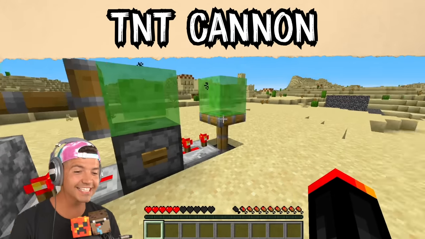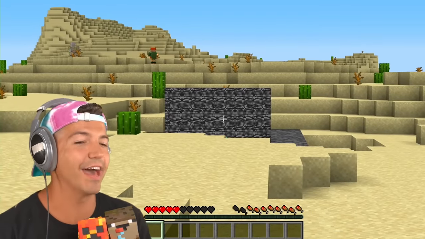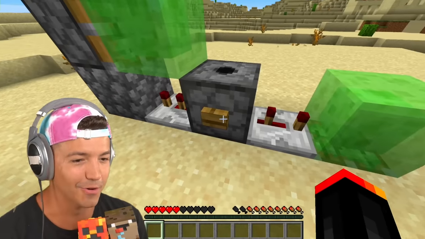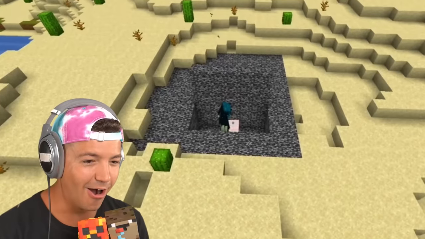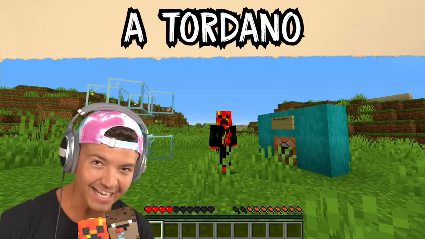TNT cannon. This is something we have not used in a very long time. But there should be a warden in that hole. Now, this is some ridiculously overpowered TNT, so as long as he goes in the hole, it's going to one-shot him. Oh, yeah. Oh, baby. Literally direct impact.